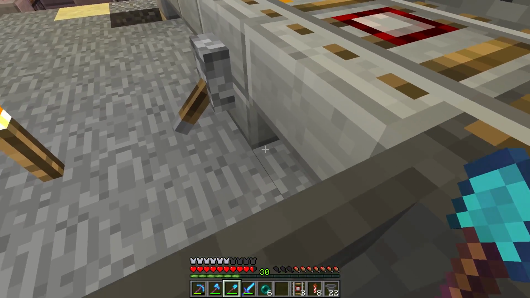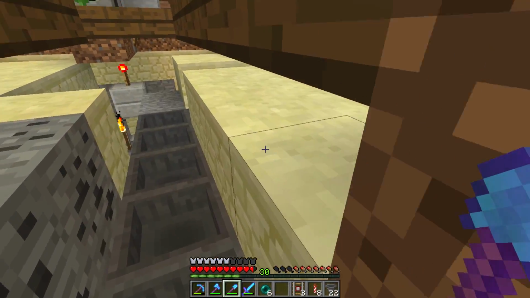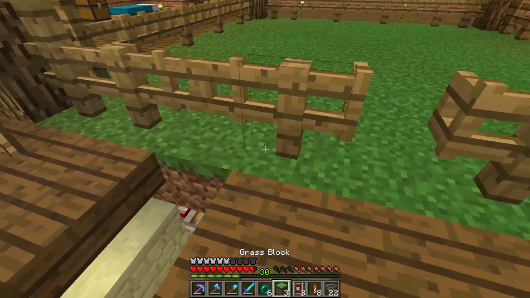And I think one last measure would be to make these full blocks so that they actually power this block. That's probably a good idea. I'll do that later. All right, so let's get this thing started. Let's quickly put this in here, and we're going to give it its first test, I guess.